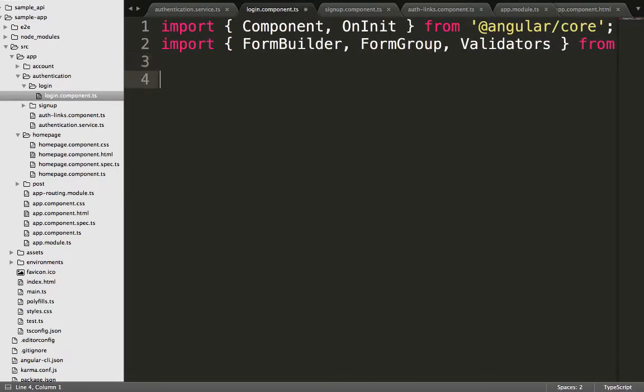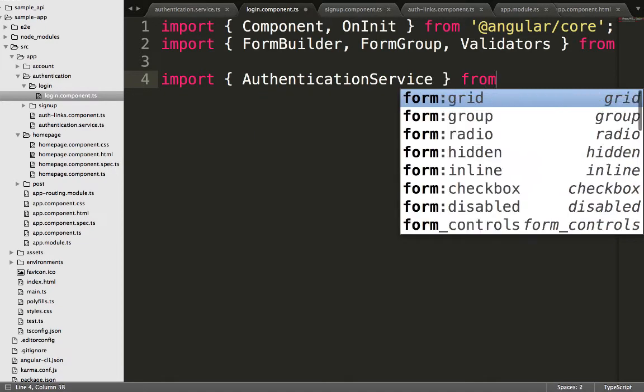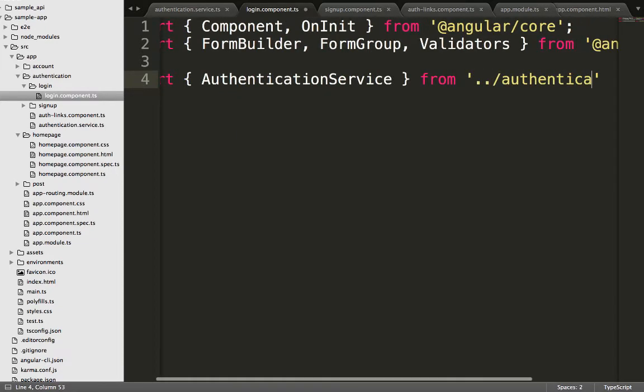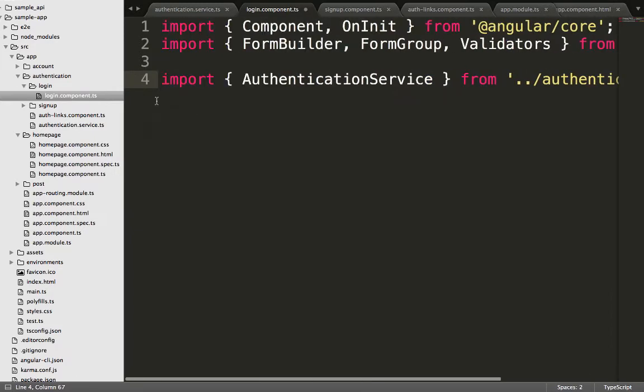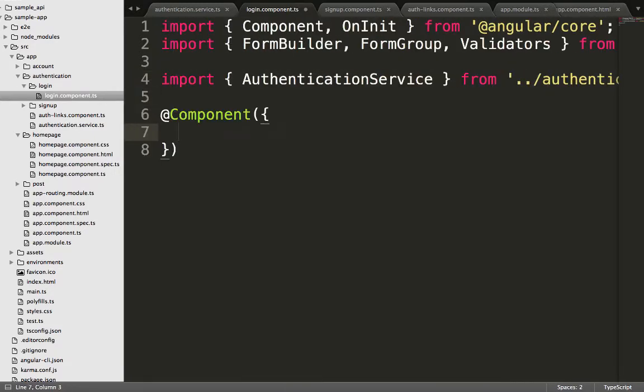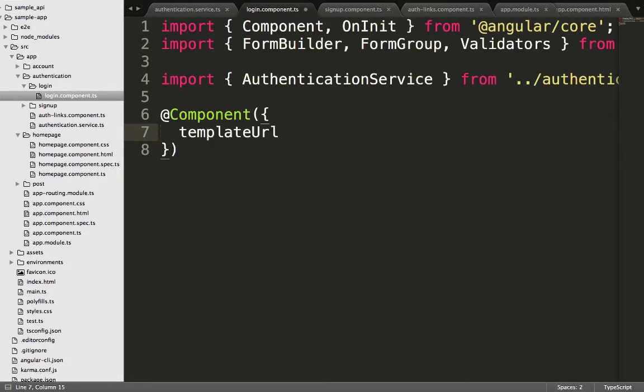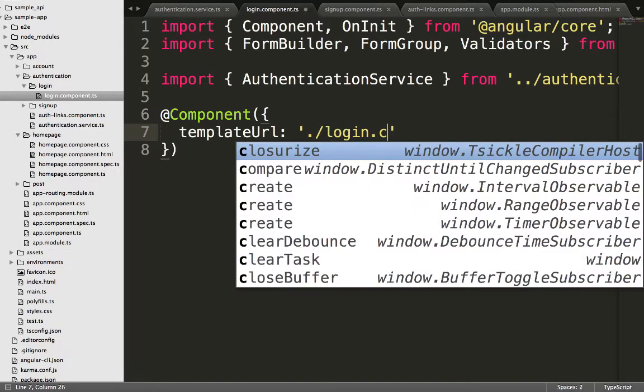We also need to import the authentication service, going out of this folder and getting the authentication service from there. And now we can declare the decorator, and we are not going to be using a selector here because we're going to be using a shared form for the login and the sign up. That's the reason why I have decided to use the reactive forms model.